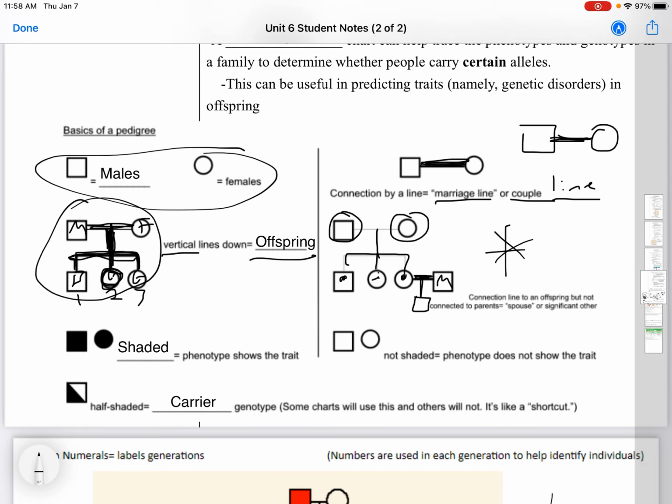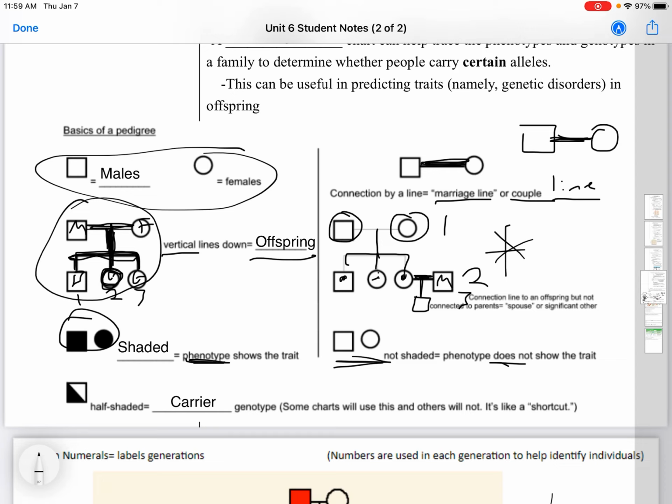So in this short little diagram here, we got 1, 2, and 3 generations of this biological family, okay? And we'll look at this more in depth here in a minute. All right, anytime that we have a shaded in male or female, that means that they have the phenotype for whatever trait we're talking about, okay? So if we're talking about a disease, a disorder, when it's shaded in like that, that means they have it. When it's unshaded, not shaded over here, they do not show the trait, okay?